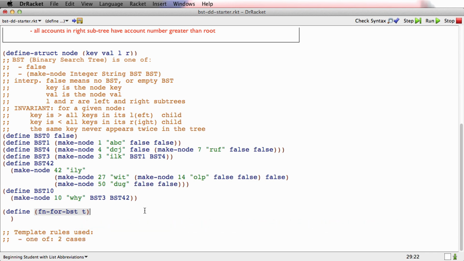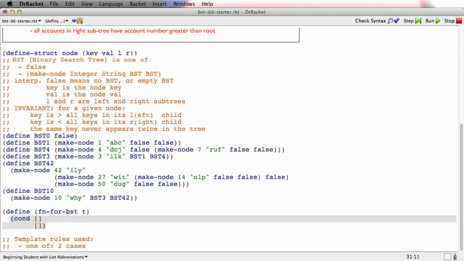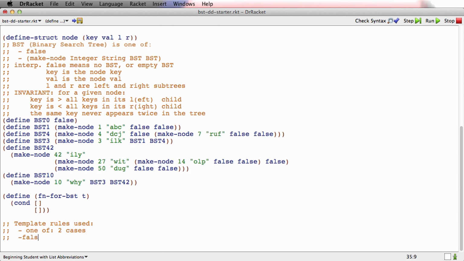So I'll put a cond with 2 question answer pairs. The first case is false, atomic distinct, and so we'll just put false question mark of t dot dot dot.